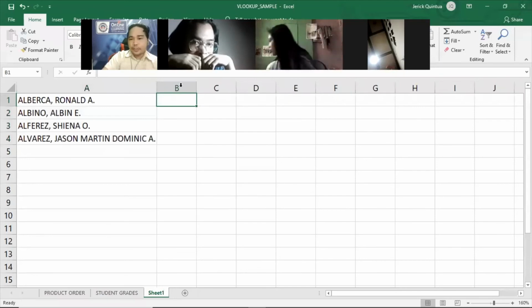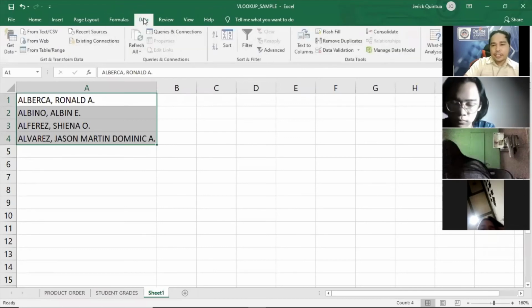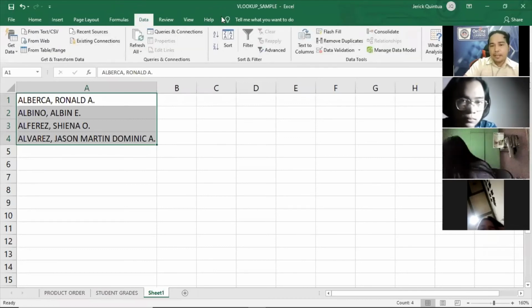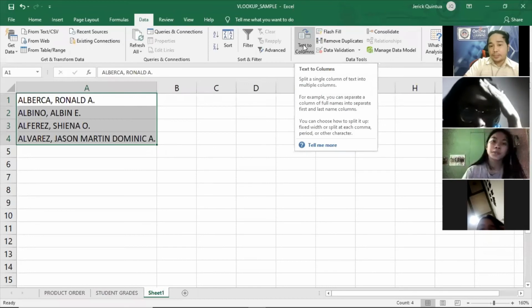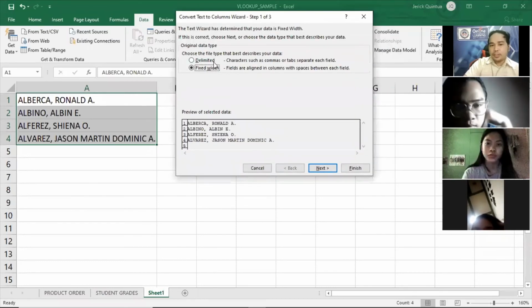So, ang pwede nyo gawin dyan, so highlight nyo lang. Okay? And then after na ma-highlight, under ng data tab, ito po, meron tayo ditong text to columns. So click text to columns. And then next, so dito sa dialog box, so click nyo itong delimited, itong first option.